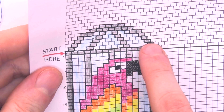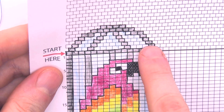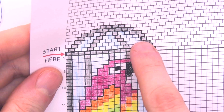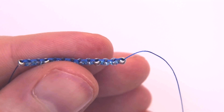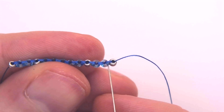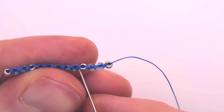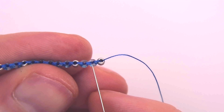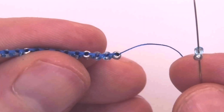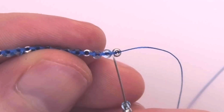When we're working in brick stitch, we're going back in the opposite direction. So if you have a look, I can just come up and it's going to be these two beads just here. If we look very closely, you can see in between each one of our beads, there's this little bridge of thread. This little fella here is how we're going to be attaching our beads to the previous row. So once I pick up the first two beads of the next row, I'm going to go underneath the second thread bridge.